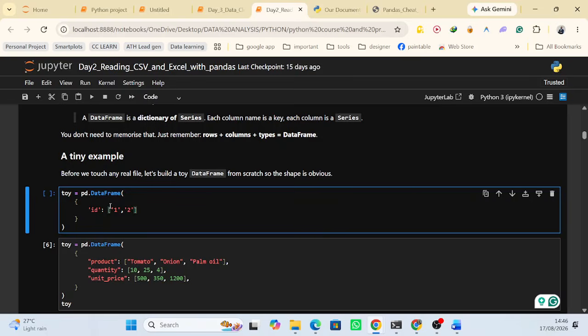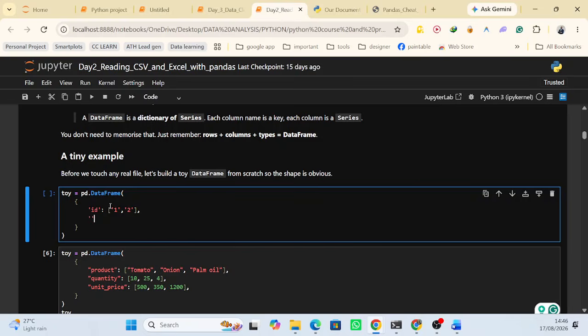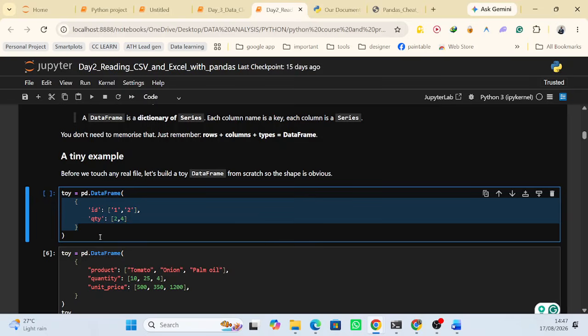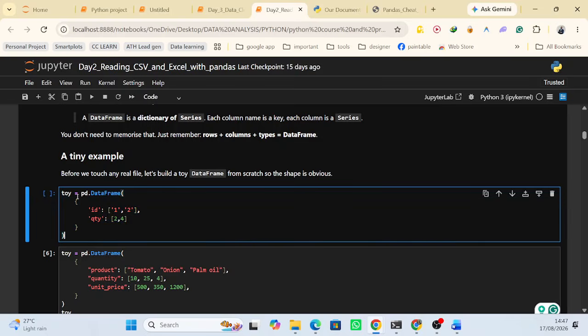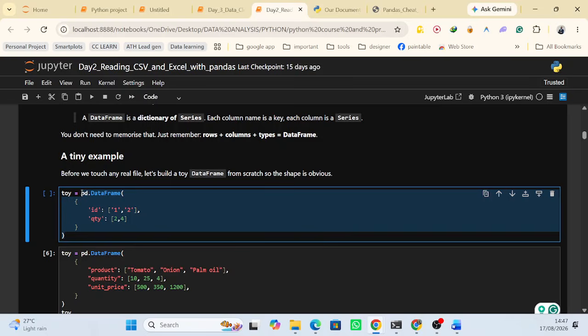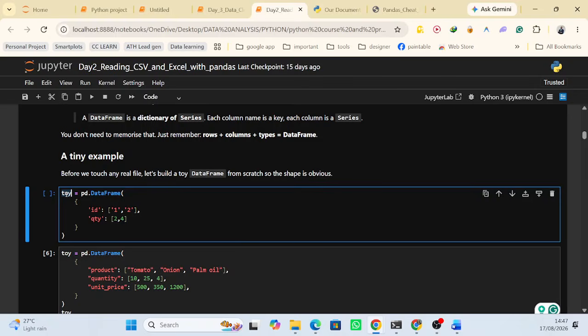Let me use 2 columns, so quantity equals 2, 4. Now, this is your dictionary of series. What basically happens is that this gets converted into a data frame using this function. Then that data frame is stored inside of this variable called toy.